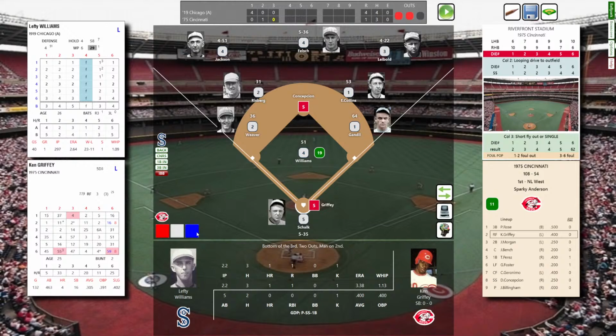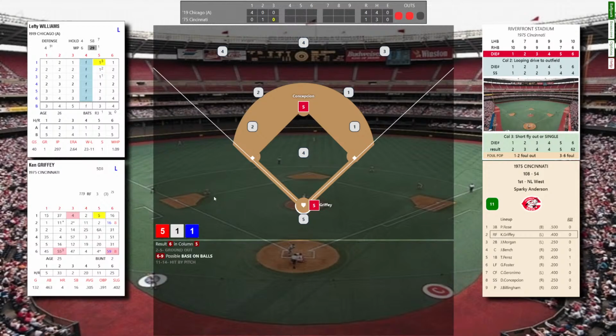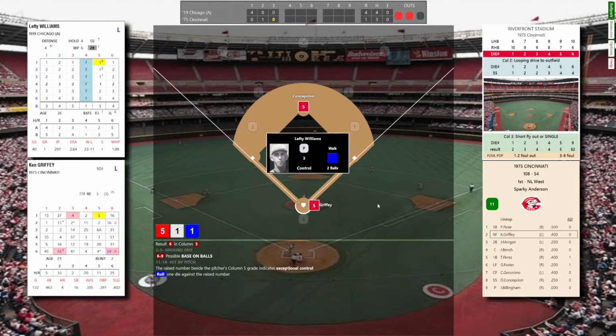Williams peeks over his shoulder as Risberg cheats towards the bag to keep Concepcion close. He'll be off on contact. Pitch. Homeward bound to Griffey. And he's going to work a walk. Oh, it's a possible walk. Let's see if Lefty Williams can deny the walk. And he does.